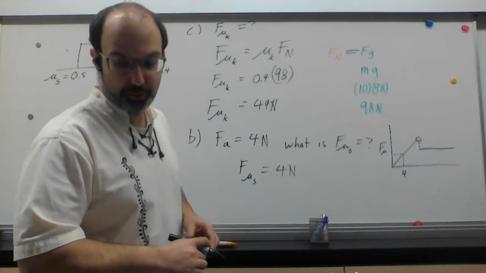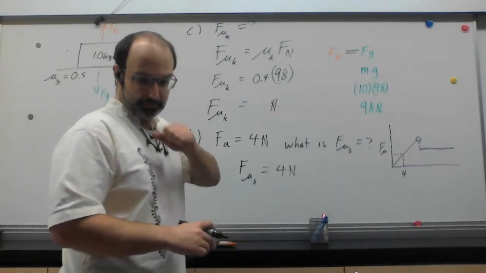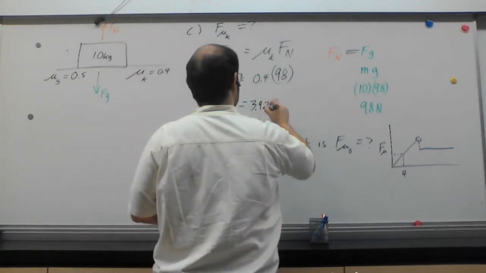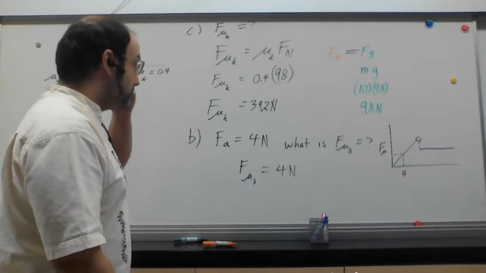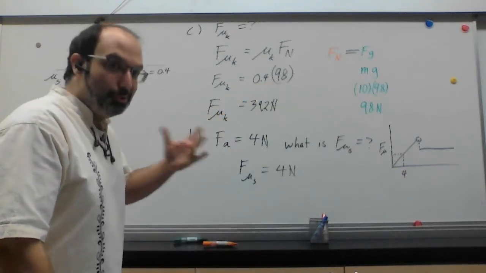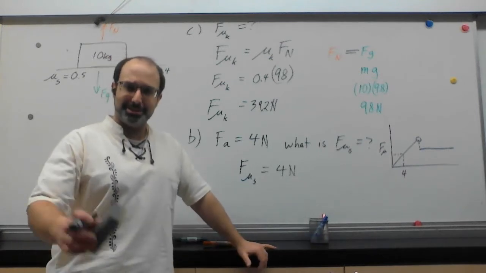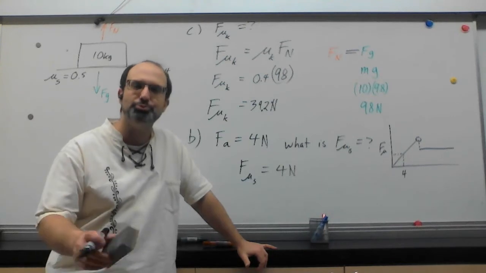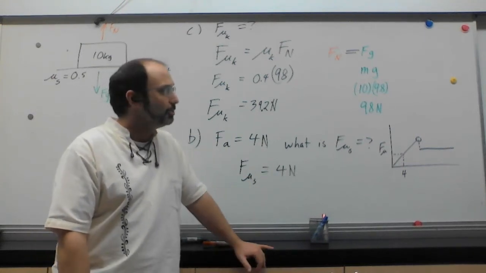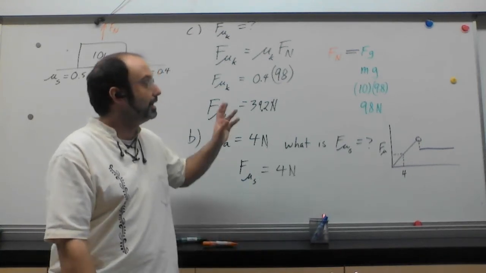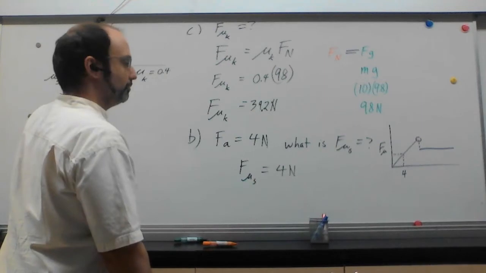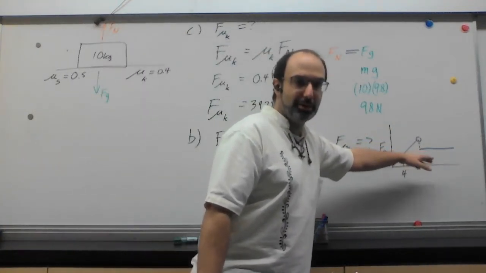So if we do that, times 0.4, we're going to get 39.2. So that's what we're looking at. We've got ourselves 39.2 because that's going to be about 40% of 98. One of the things about dynamics calculations is that they're generally quite simple because you get to reuse a lot of the same numbers. The mass doesn't change. It doesn't suddenly get heavier or lighter just because I'm moving or not moving. So once I calculate a certain value, I just get to kind of keep using it over and over again. I just have to make sure that I apply the right variables to each question.